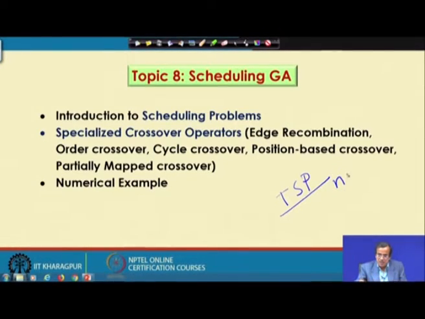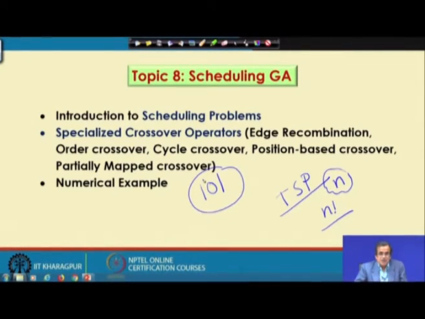Now, here actually what we do is, if there are n such cities and we will have to find out the sequence of this particular travelling, there are n factorial possible sequences and it is a huge number. Supposing that I have got 10 cities. So, if there are 10 cities, we have got 10 factorial possible sequences, and GA will have to search all the possibilities, and by considering all the possibilities, GA will have to find out that this is the globally optimal solution. Now, here actually the GA is going to face a more difficult problem.